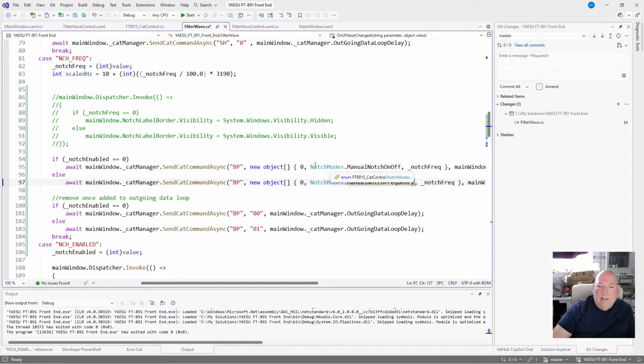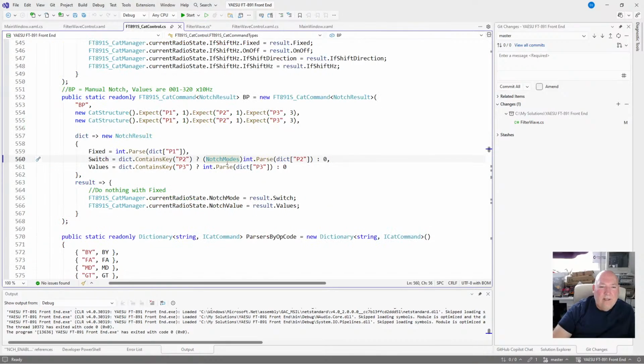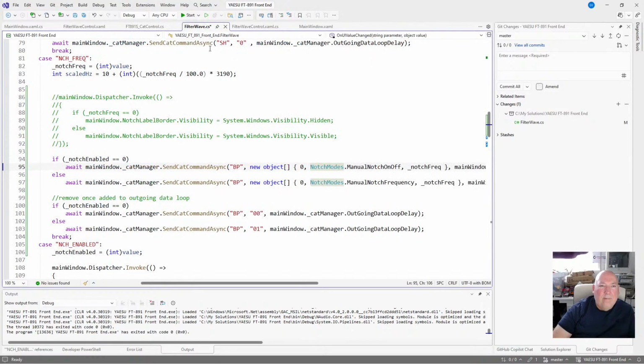So it should equate to that, and it's expecting... now that's just an enum, so we'll have to cast it to whatever the cat control is expecting, a notch mode. It's casting it from an int. So might need more work doing on it. Let's see if it likes it.